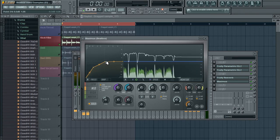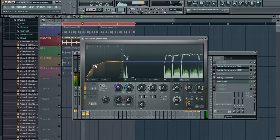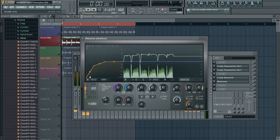So that's going to take everything that is below 0 decibels, and it's going to boost it a little bit right here. But when it gets to about 11 decibels, it'll stop boosting it as much until it reaches 0. So you can see it boosts a lot until we hit here at 11, and then it goes to 0, and it stops clipping. And that's not really going to change our snare very much, because our snare just goes straight to 0.